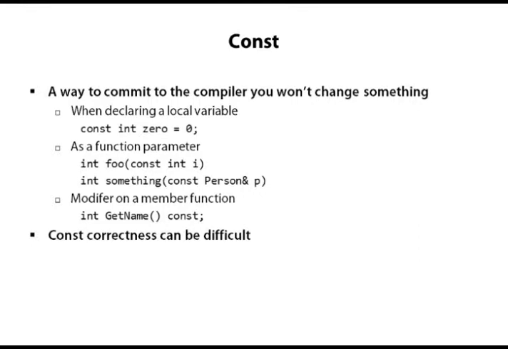Well, getName's really simple. You've met person in lots of these demos. You know that all it does is return the first name and the last name tag together. But what if it called another member function? Well, then that member function would have to have const on it. And some of the functions may take parameters that need to be labeled as const whatever reference to make sure they're not getting changed. If you leave const correctness till the end of your development, it can just drive you crazy. But if you do it as you're writing, it can actually be a supportive framework that helps you to write higher quality code.